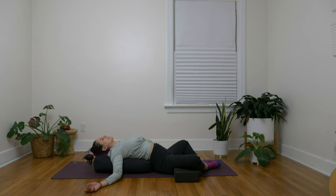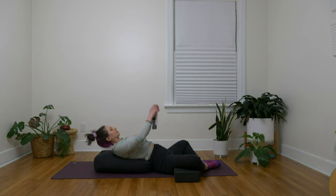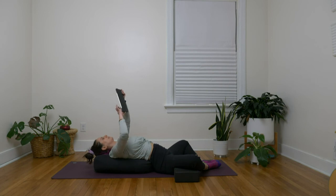Inhale, moving down the front side of the body. Exhale, moving up and out the back side of the body. Continue to breathe in this way.